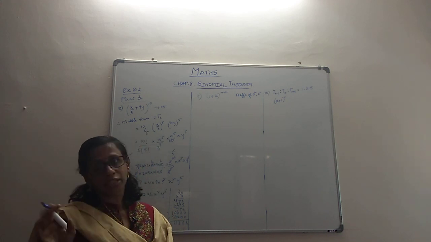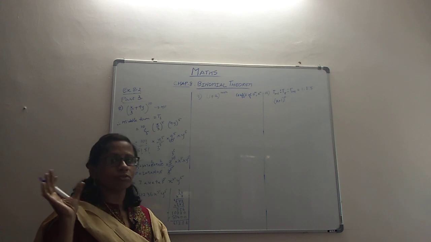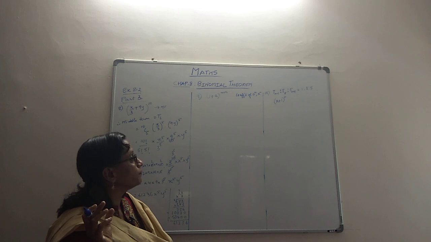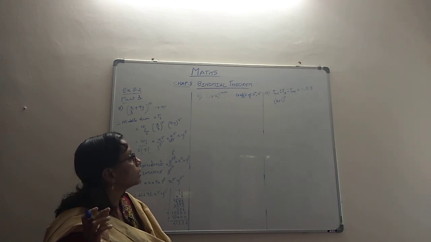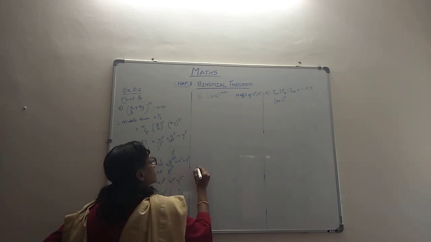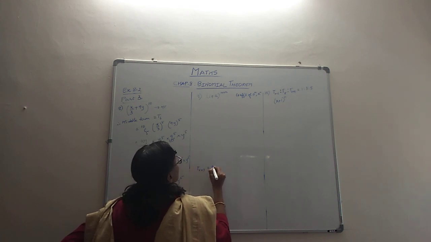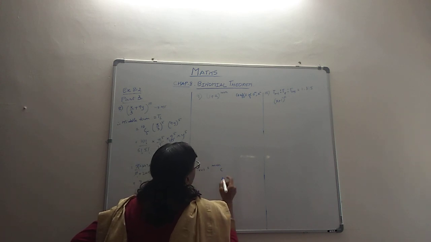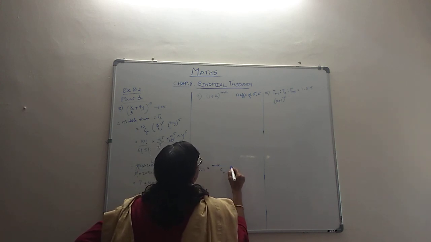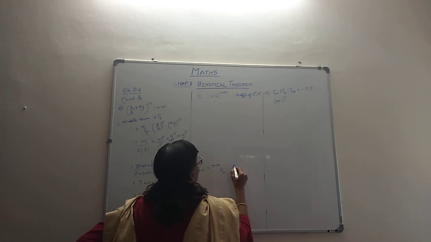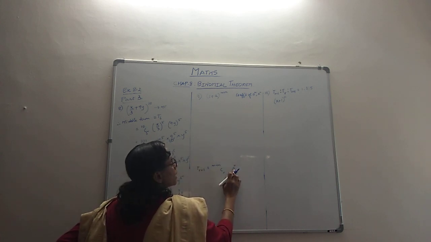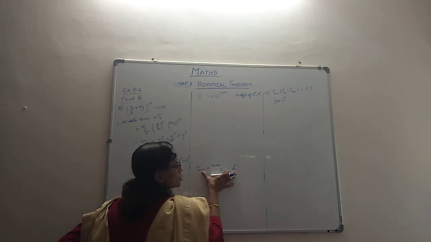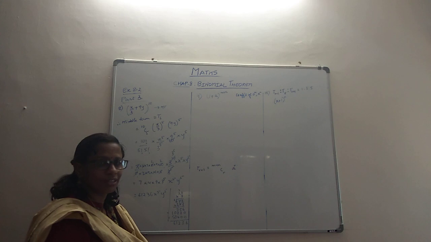Now, in order to get the coefficient of a raised to m, you design your own term. Which term should you have? So, if you have to get a raised to m, see, generally a term t r plus 1 in this case will be m plus n c r, 1 we don't take, a raised to r. So if you have to get a raised to m, you should look at m plus 1 term. And if you want a raised to n, you should look at n plus 1th term. Are we clear? So let's check.